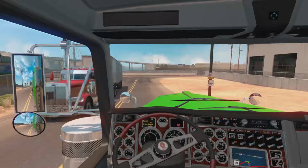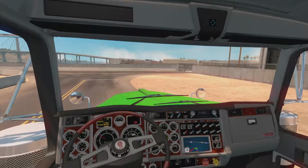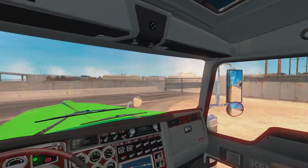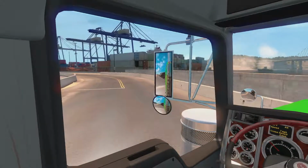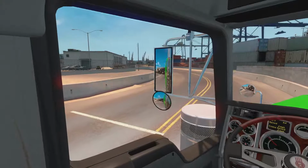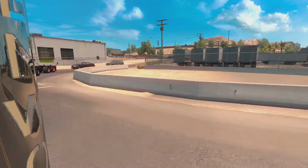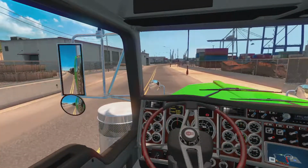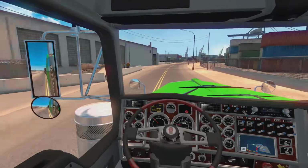And see, got some nice drivers. That's one thing I noticed that the AI changed, is that they're more alert and more stabilized to stay further back. And it looks like they can't be going straight, so we'll be able to make this hard left-hand turn here. See if we can clear it without wrecking. And we are going to make that turn there, but we're going to clear from over there. Beautiful. And we are going to be up here on the, it looks like the right somewhere. We'll find out as soon as we get a little closer here.